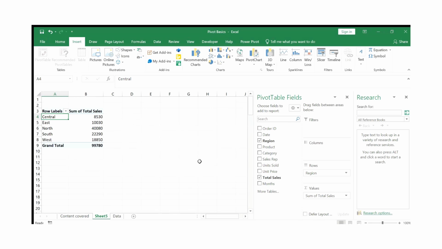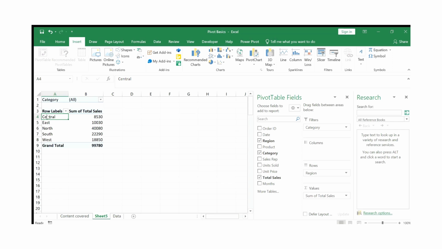We can add some filters to it. Suppose this is the complete sales data of the particular region, but in case I want to see a particular category, I can put category in the filter, so it will appear at the top of our pivot table, where we can do the filtration.